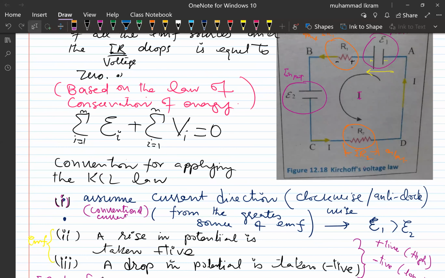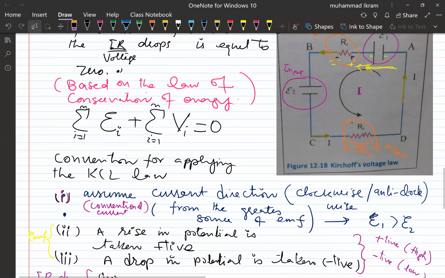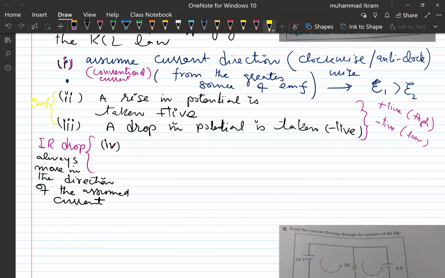So look here, for example, at this yellow arrow. I'm moving in the direction of the current. If the direction moves in this way, then definitely it will be the positive terminal and it will be the negative terminal. So you are now moving from a point of higher potential towards a point of lower potential. That is considered a drop in the potential, and it will be taken as negative. So, in the direction of the current, the IR drop is taken negative. Very simple. The same principle is used, but here I am just doing a shortcut.